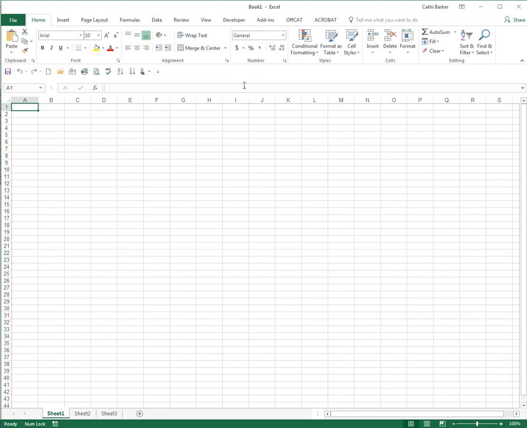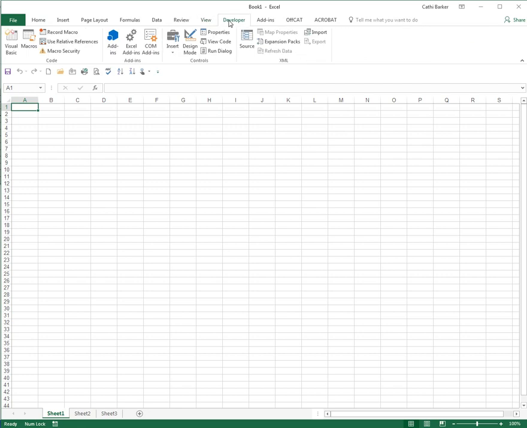What I now find when I look up in my ribbon is to the right of the View tab, I have a Developers tab. When you look at the Developers tab, you can tell by the use of these command buttons that it specializes in the area of code, add-ins and controls, and even XML. So that's the first thing we need to do, and that should now stay on. You shouldn't have to do that again.